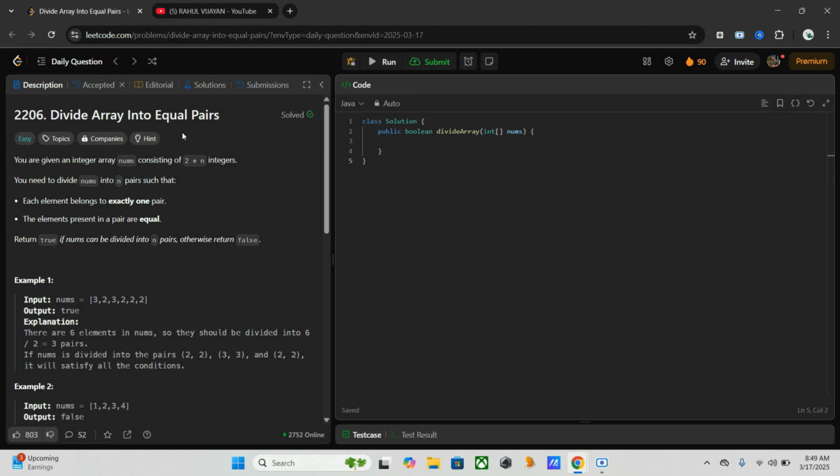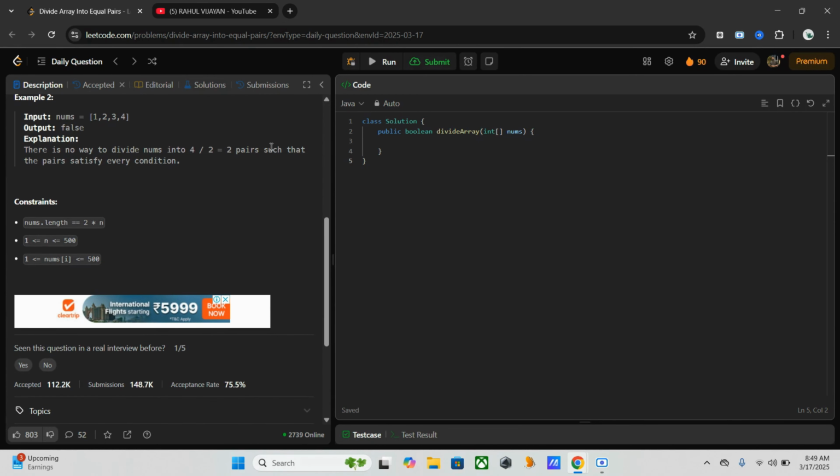In that case, we are using this method, frequency count plus XOR. Instead of sorting, we just count the occurrences. If every number appears an even number of times, pairing is possible. Here, we will use an array of size 501, because it's clearly mentioned the value will be less than or equal to 500.